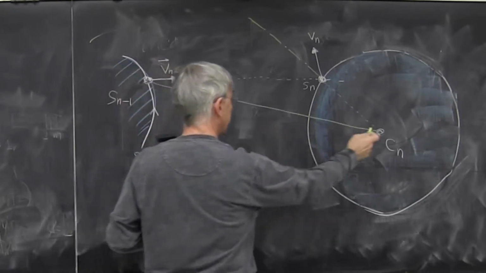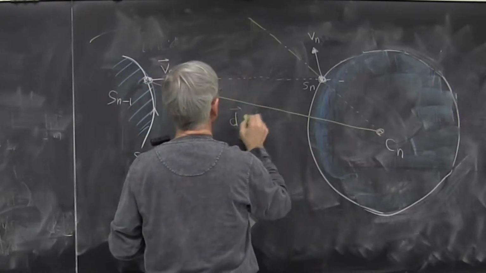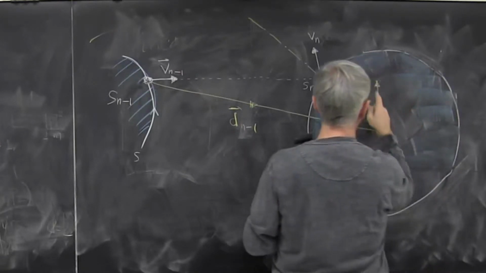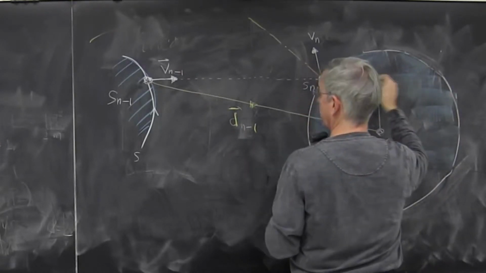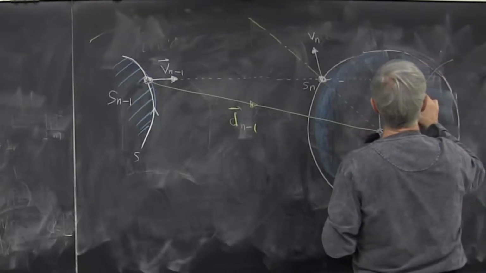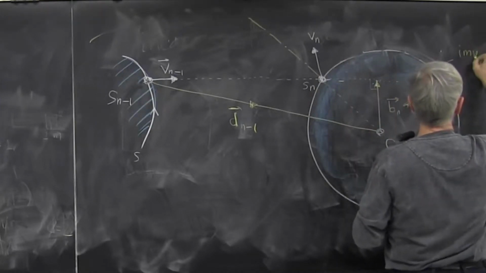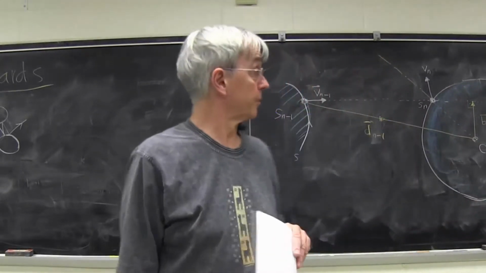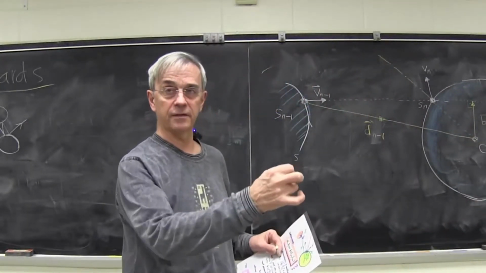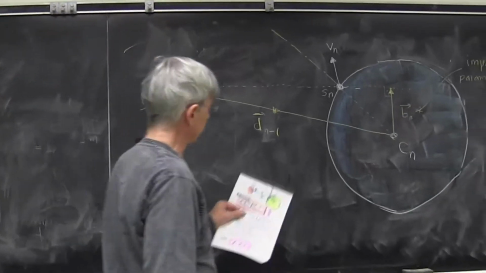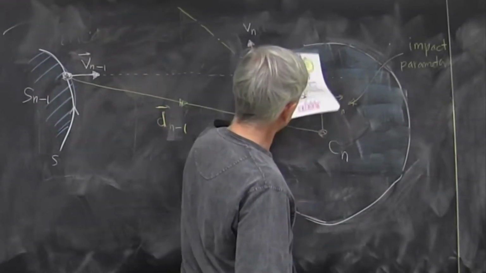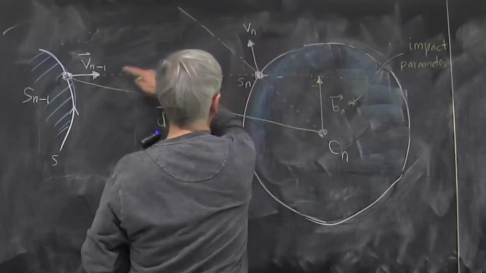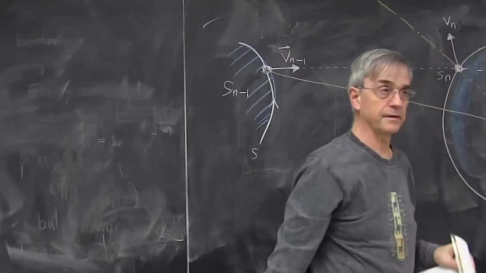If I know where the center of the next disk is, I'll call it D. Now, what I also know is the vector that's normal to this line. And this vector has a name that you must have seen. It's called the impact parameter. So in scattering problems in electromagnetism and quantum mechanics, this tells you how big the scatterer is. Usually it's some potential, but here it is a very literal quantity. The disk has a radius, and if your line goes outside, you don't see there is a disk.